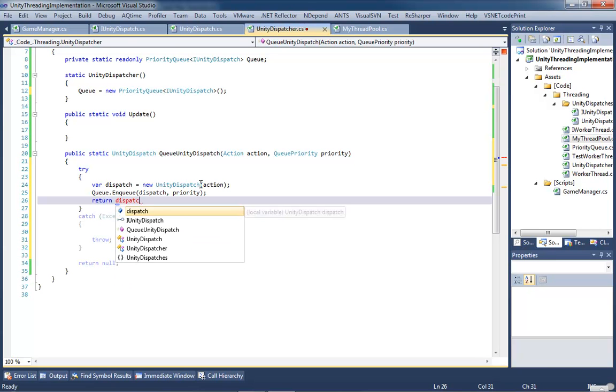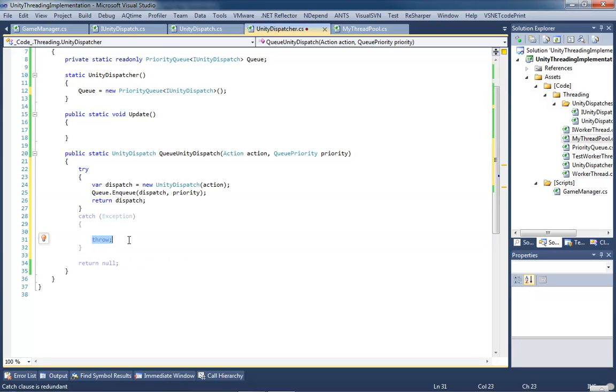and then we're going to return that dispatch. The reason we want to return it is because there's information in that dispatch about causing the thread to wait and how long it needs to wait, as well as information of when that dispatch has been executed and completed. So we want to be able to pass it back, so if the calling worker thread wants to hold on to it so it can look up that information later, it has the ability to.